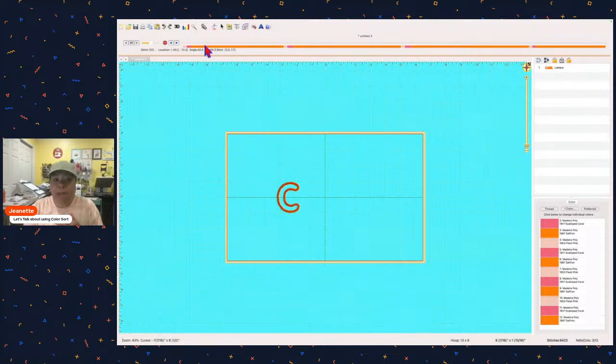Then it's going to go back to the other one, the A. Well, here goes the final. There you go, it's filling it all in. See how it's the satin stitch. Now you're going to go to your A. Here's your placement. There's your tack down. And then here's all the final stitching for the A. And then so on.